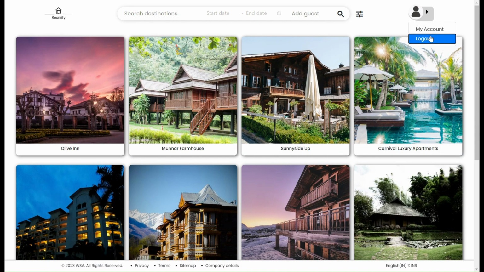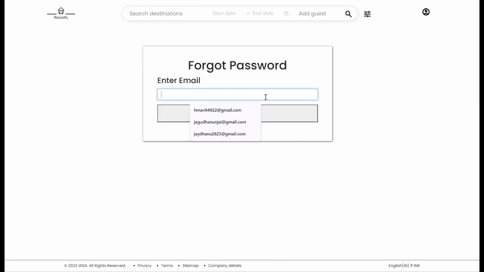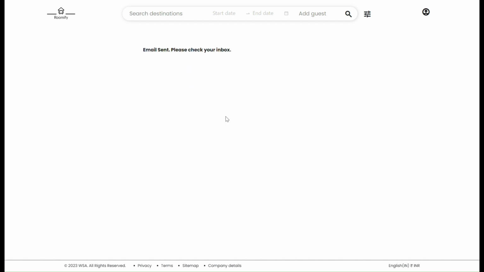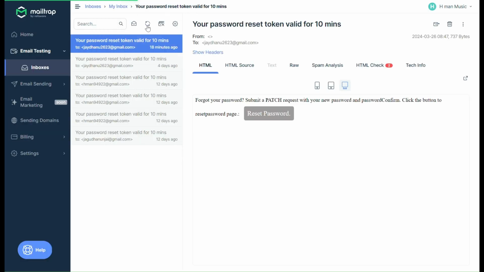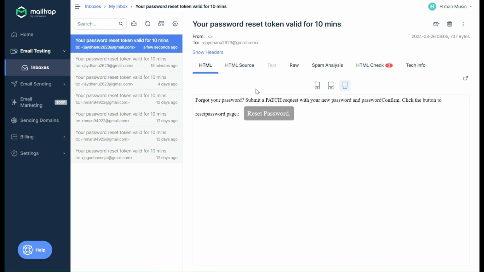Suppose we forgot the password, then you can click here, forgot password, and if we give our registered mail, the mail will be sent to the registered mail. If we click on send mail, it shows email sent, please check your box. Now if I go into the mailbox and refresh it, you see here I got a link to reset my password.